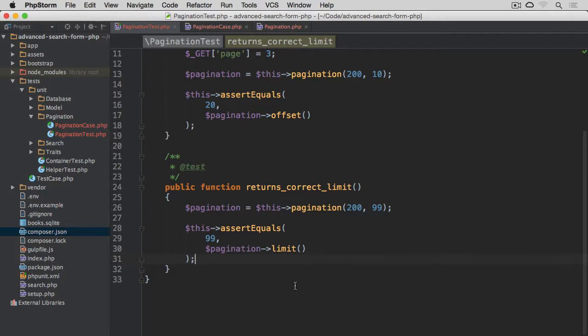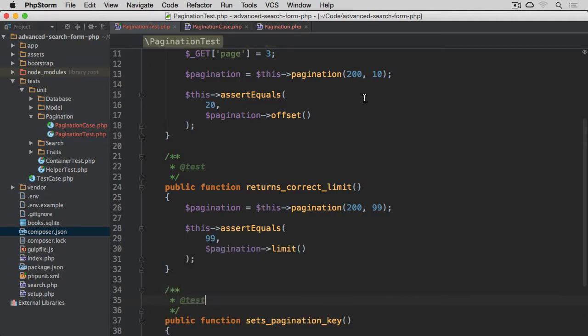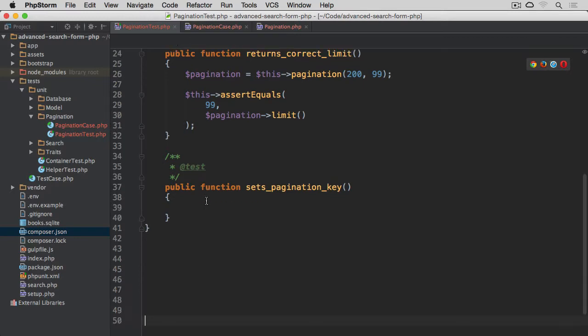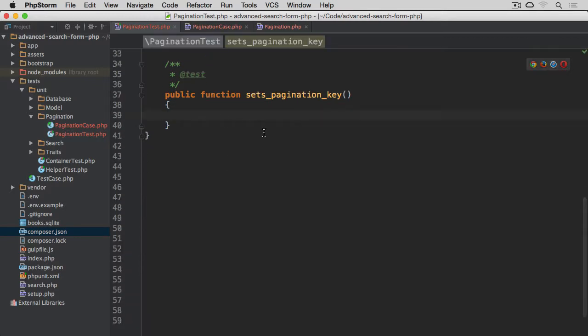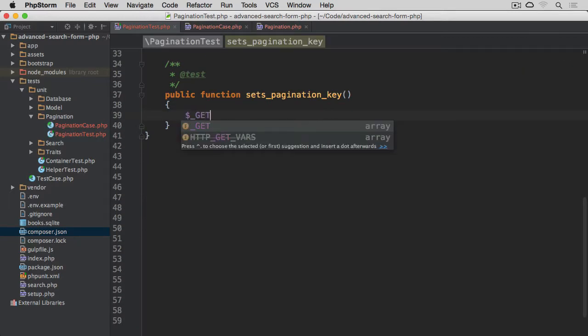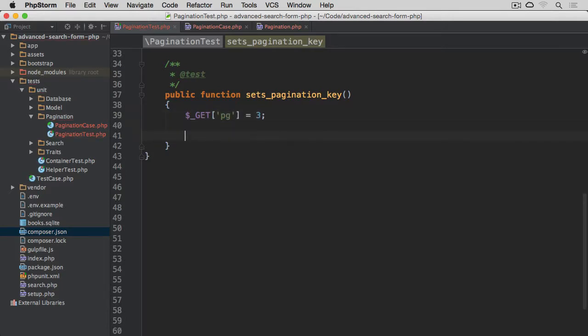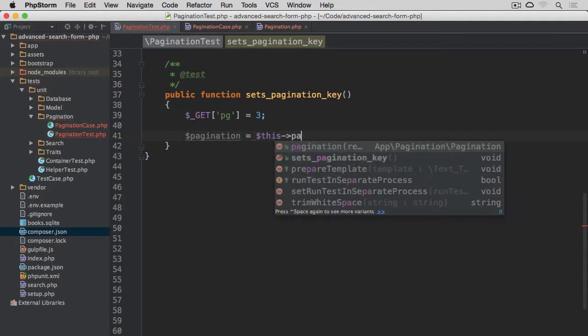The next one will check if the key is returned correctly as well. So if we go public function setsPaginationKey, and let's make it a test as well, scroll up a bit, setsPaginationKey, and we go for GET pg, for instance, this time indicating the page, and then pagination equals this pagination.